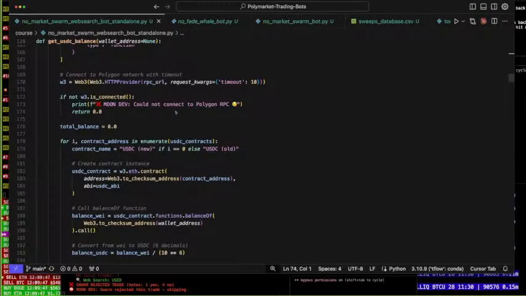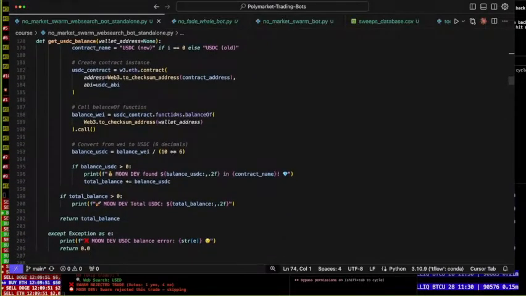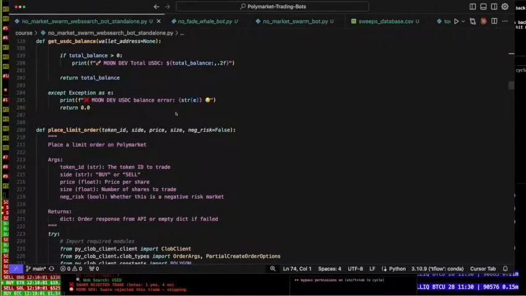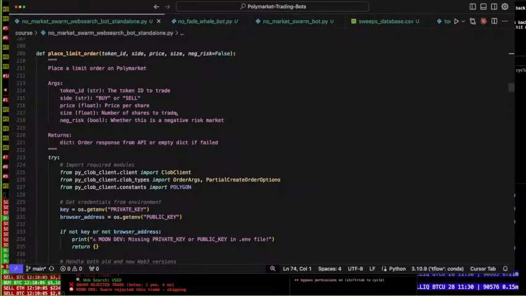Need the balance for any bot that you build. So these functions that I'm showing you are going to be great because they will help you build any idea that you may have. All our ideas are going to be different, but that was how you got the USDC balance, and you'll always need the USDC balance because that's the balance of your wallet.